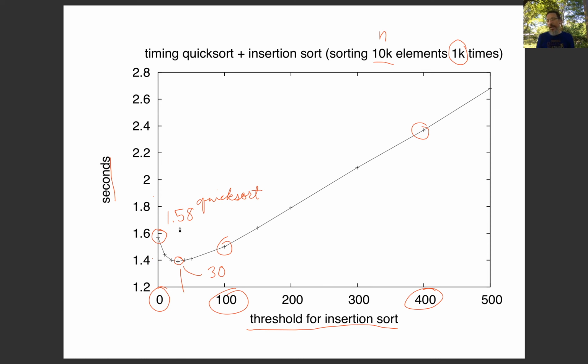And that's the interesting, perhaps not intuitive at first, part: you're using a slow algorithm to benefit a fast algorithm. But again, quicksort is fast for large arrays, but it's slow for small arrays because of these function calls. Insertion sort is slow for large arrays, but it's fast for small arrays because n is small. So this is the kind of non-intuitive result that you can get. You can combine two sorting algorithms and get something better than either one of them.